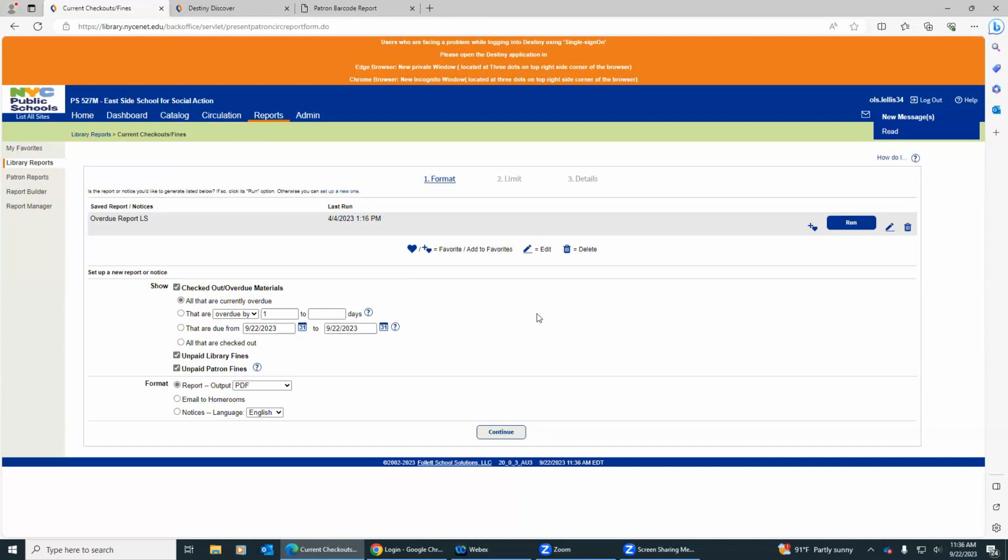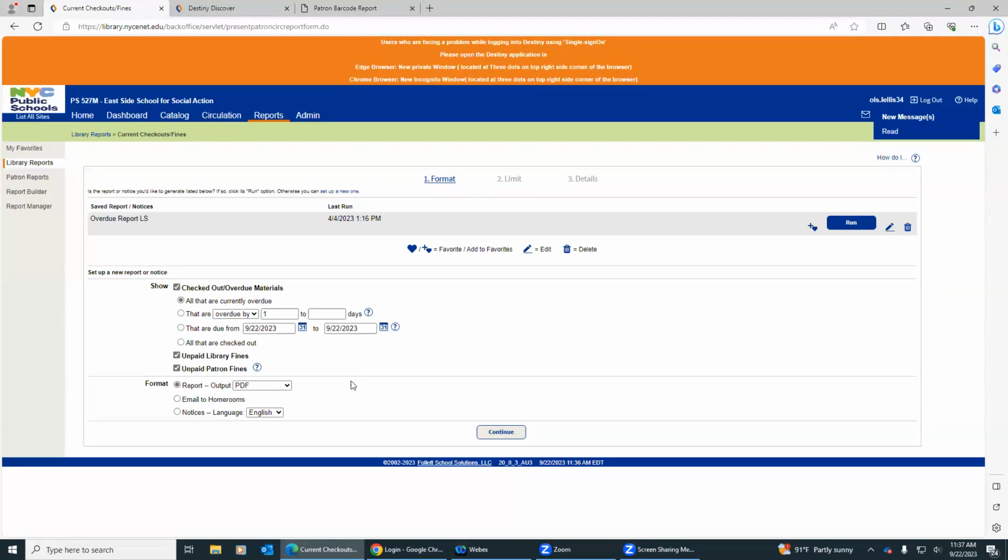So we're going to look at 2 different reports under this. The first one is report, which is just a summary. This is more for you just to see, especially if you're new to the library, what is out and what do I need to get back. And then after this, we'll look at notices, which are the ways you let a student know that a book is overdue. Okay.